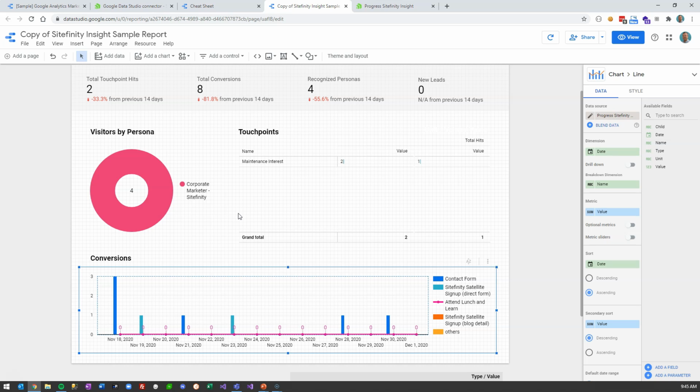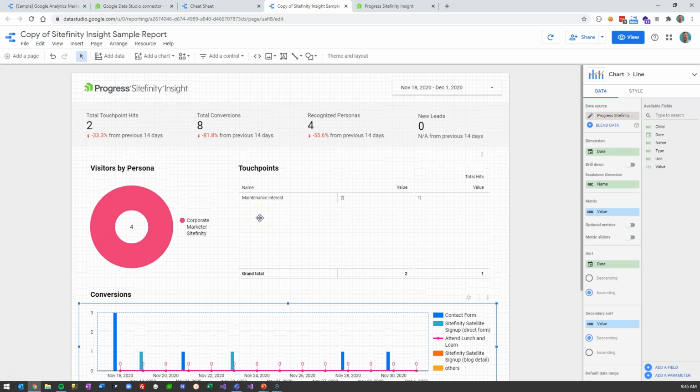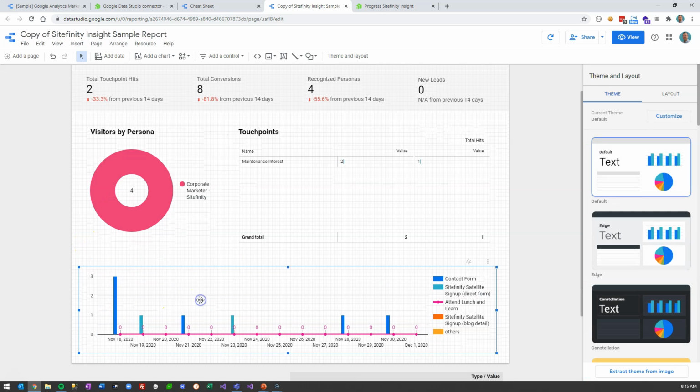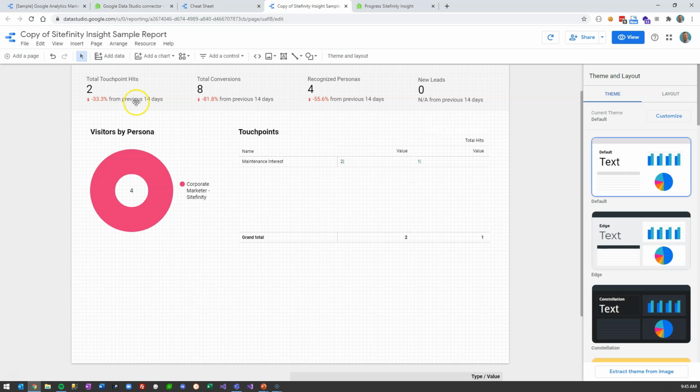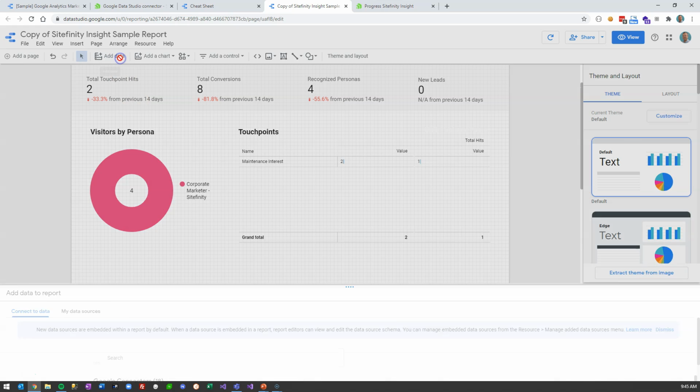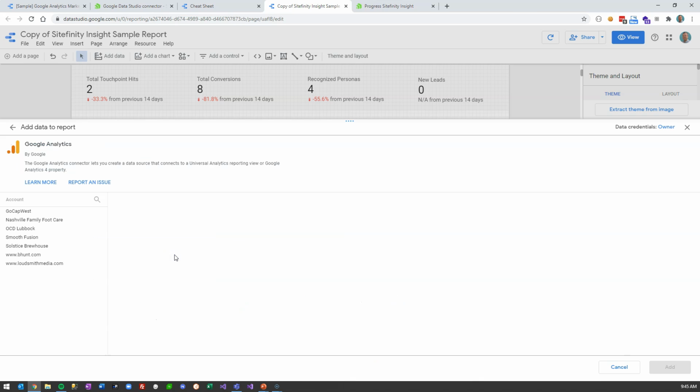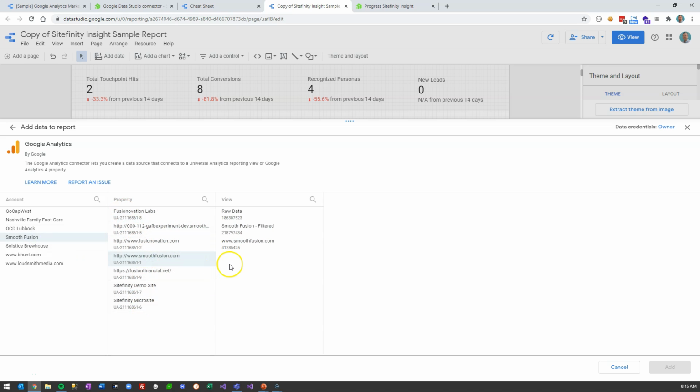And the real power then comes when you start combining data from various data sources. So for example, instead of this information down here with these conversions, maybe I wanted to add some data from some other system. I could add a connector to Google Analytics, for example. And I could choose something from our smoothfusion.com site.